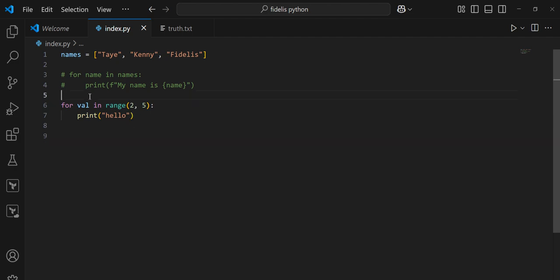Now, remember I said names index 0 will be Taye. Names index 1 will be Kenny. Names index 2 will be Fidelis. Now, let's add more items to this.